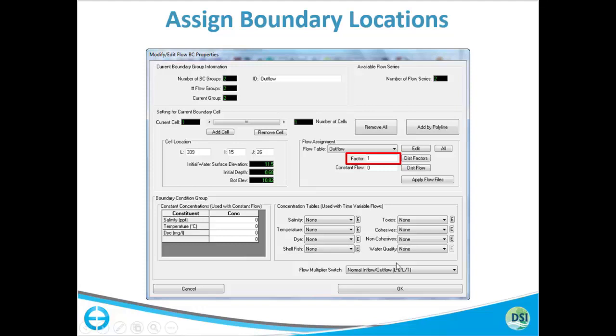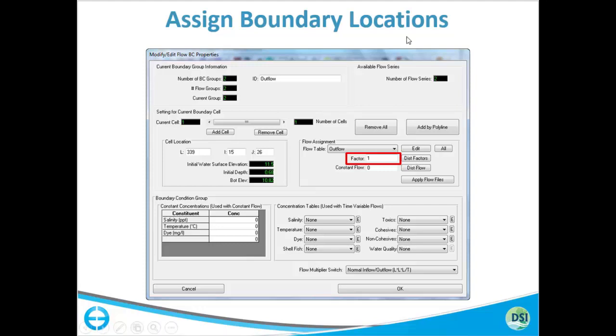If you're not sure, you can use this button, and it will distribute based on the size of the grid cells. If they are not constant, some cell will be 2 times bigger than the adjacent cell, and that cell should contribute more than the adjacent cell. So I would use a distribute factor here if I have multiple grid cells in a boundary group.